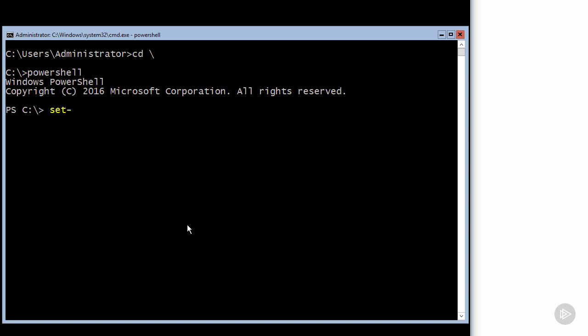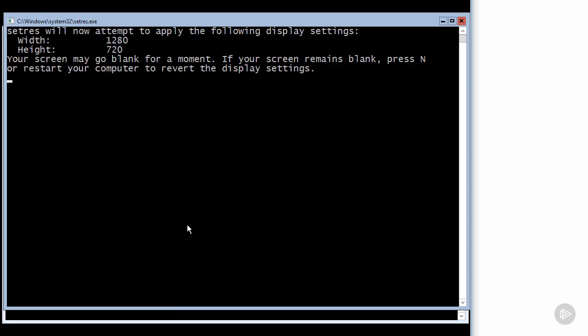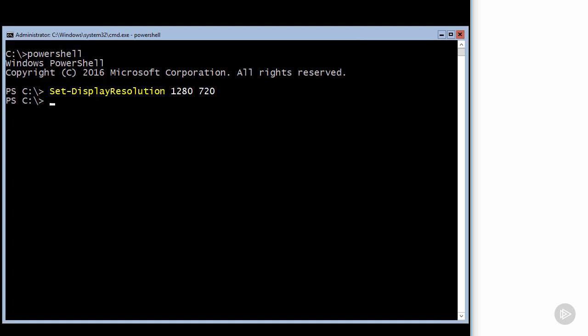The command here is Set-DisplayResolution. And this command has two parameters we need to enter in, the horizontal and the vertical display resolution that we need, 1280 and then 720 in our case here. For this instance inside of VMware Workstation, I don't actually think this command works. But in other environments where you have a physical machine or where you have the necessary drivers, this command will then end up setting the display resolution appropriately.